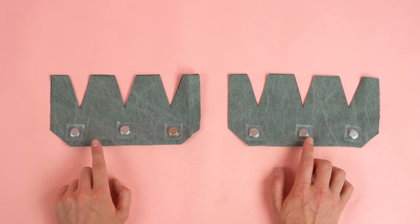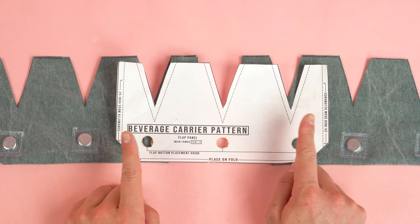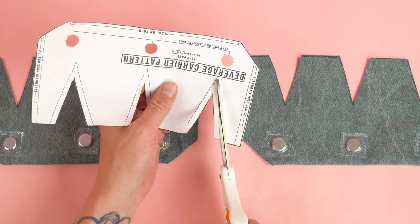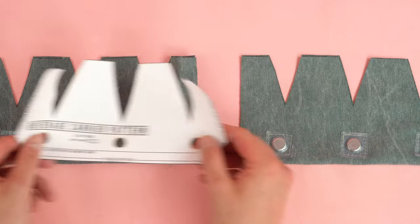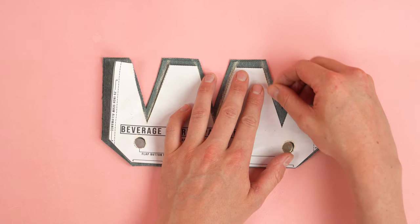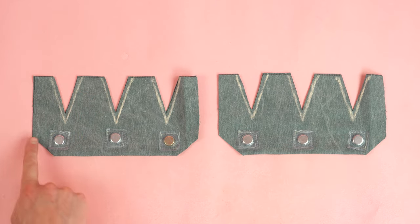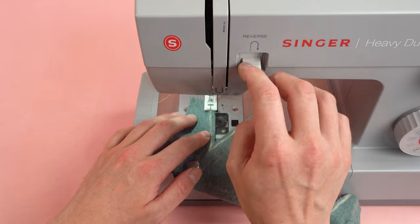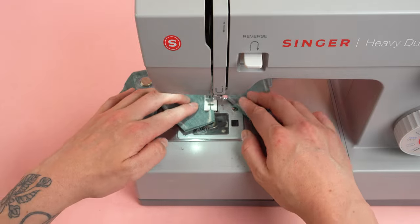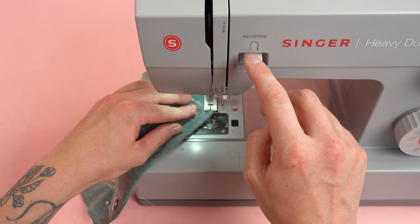Next, fold the panel in half on the fold with right sides together. Grab the pattern — there's a quarter-inch seam allowance on the top openings and the sides. Since the top openings look like triangles and it's a little bit trickier, I recommend cutting out the seam allowance, laying the pattern over the panel, and marking out the seam allowance with chalk. This will give you an easy guide to follow when it comes to sewing these top openings. Repeat this process for both flat panels, then stitch directly on top of that chalk line and the diagonal edges at the bottom.